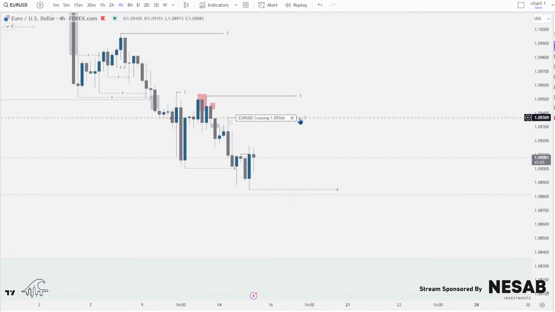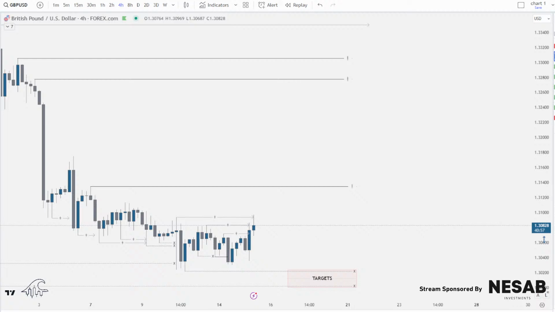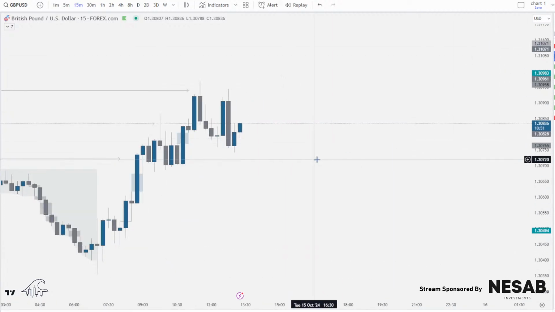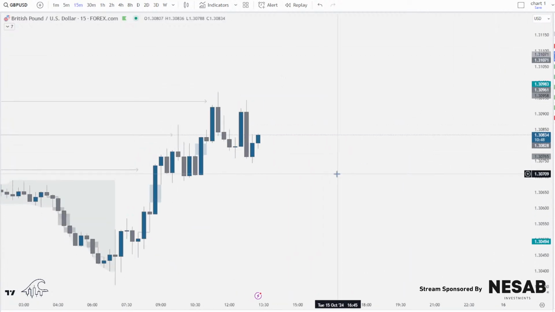Back to the 4-hour. This is the next high. And again, this is something a lot of people look at and go, oh, this is going to take forever. That's what happens. It's not just going to happen overnight. Well, it might happen overnight. It might happen over the space of a whole night.